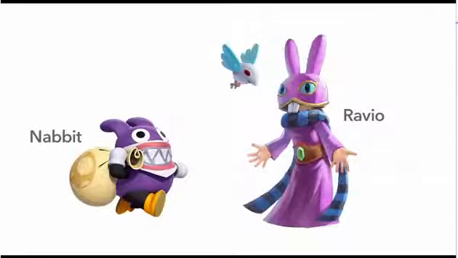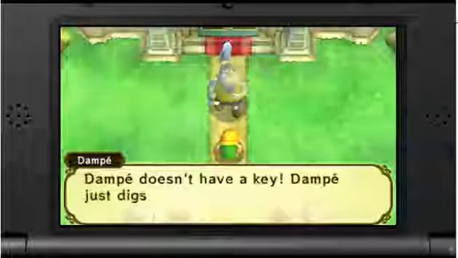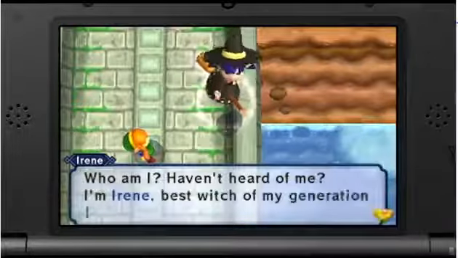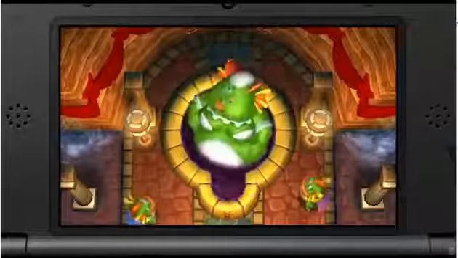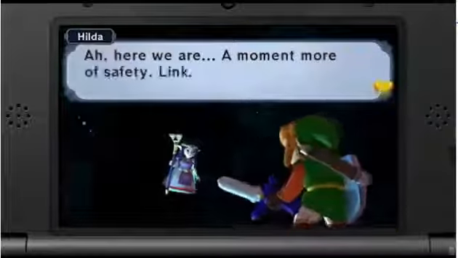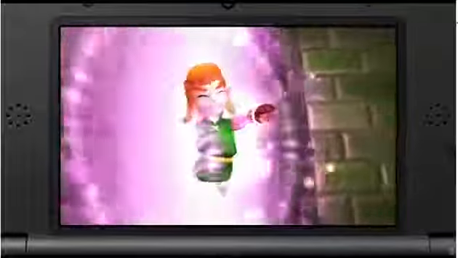The Zelda and Mario series are created on the same floor by members of development teams that sit right next to each other. So perhaps they inspired one another unknowingly. In addition to Ravio, A Link Between Worlds features various other characters, from the usual Zelda favorites to newcomers, each one adding to the rich story set in the game's Dual Kingdoms.